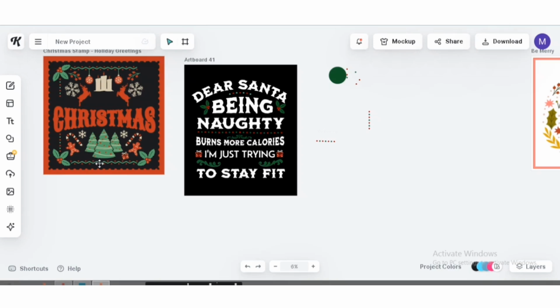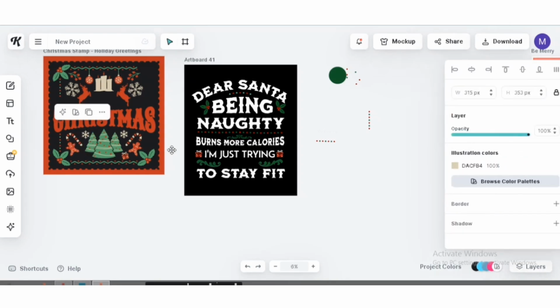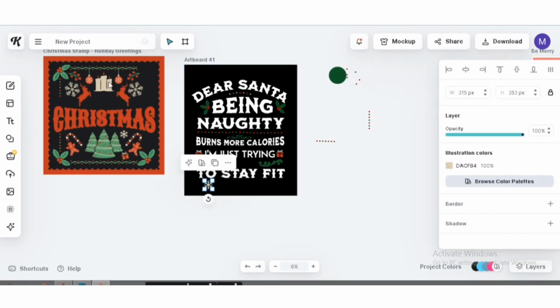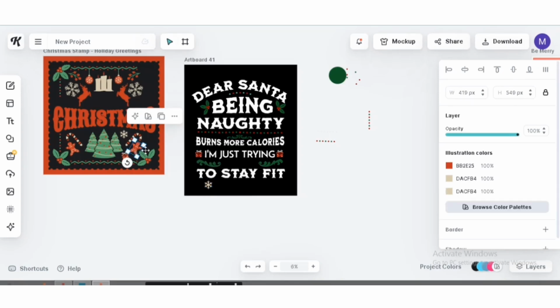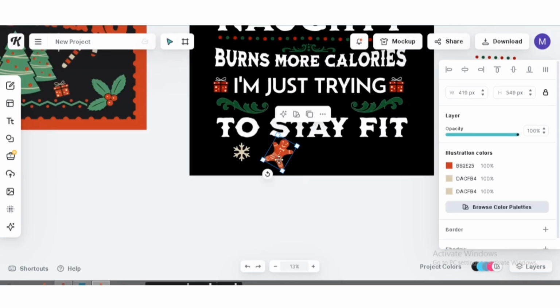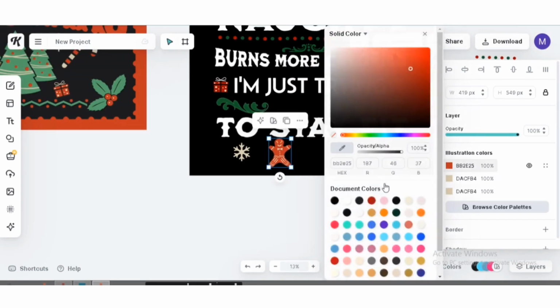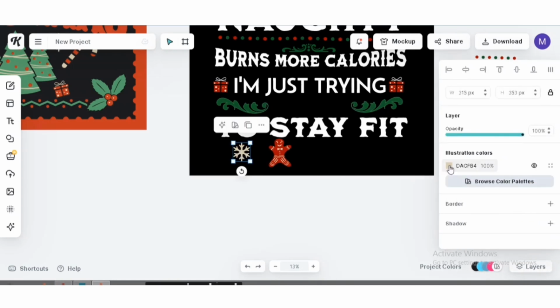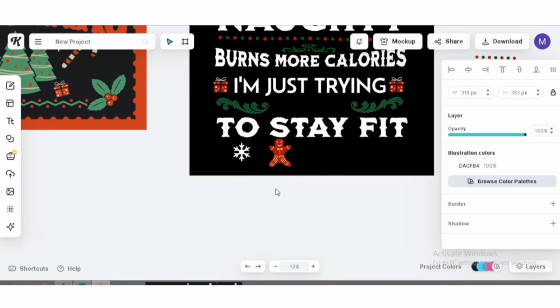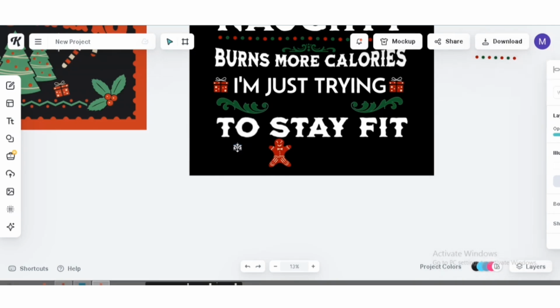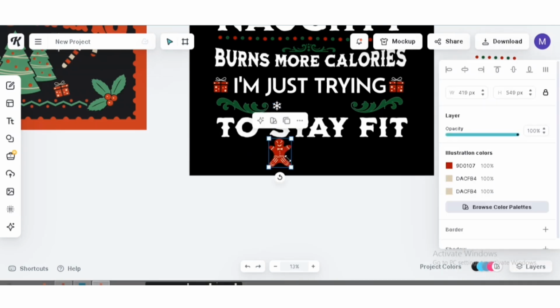Now we will add some gingerbread men and some snowflakes in our design. I will show you. We will change the color of the snowflakes as well. They are a bit gray in the Christmas template.